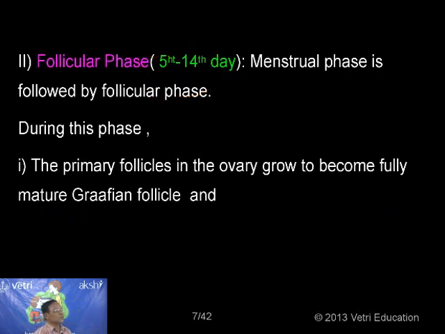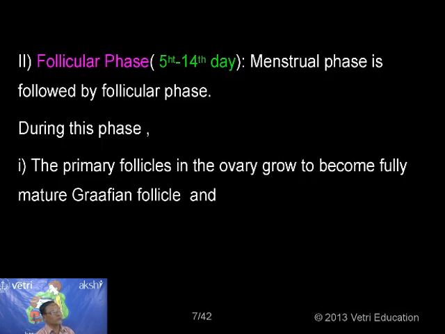Now the first stage lasts for 3 to 5 days. During that time we have the menstrual flow. This is because of the decline of 2 hormones: one, the estrogen hormone, and another, progesterone. When the levels of these 2 hormones decrease, the rupture of the endometrium and of the blood vessels occurs. The peeling process happens because of the decline of these 2 hormones, which are responsible for maintaining the pregnancy. So once there is no pregnancy, ultimately we have menstruation.